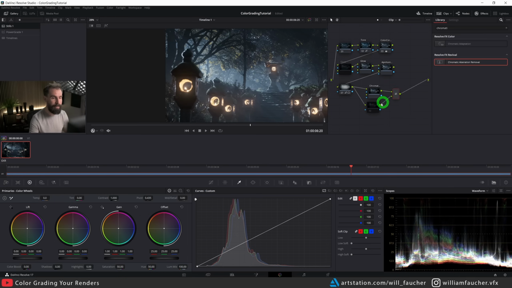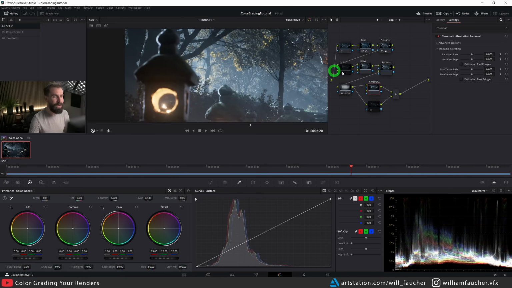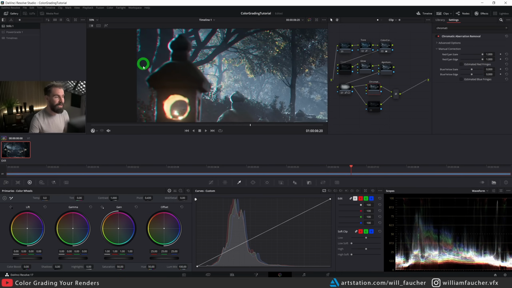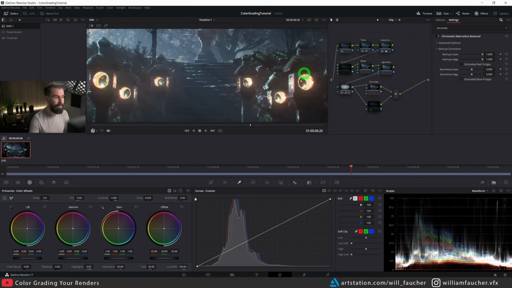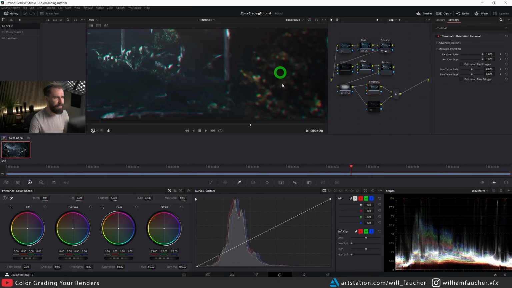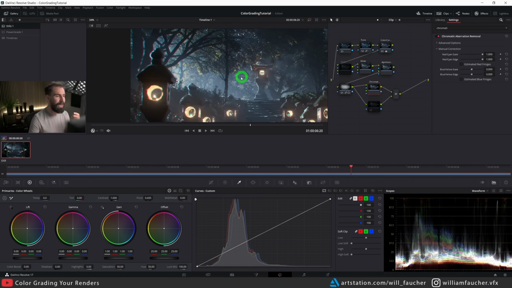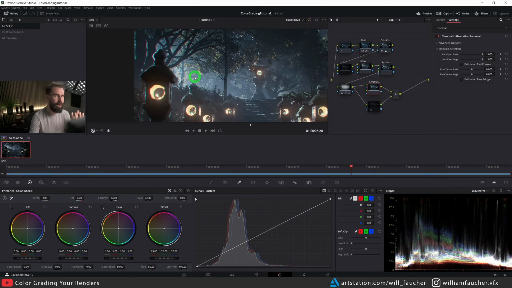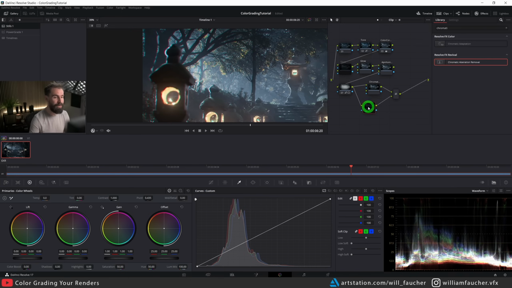of the layer mixer. And so what's happening now is if I crank up the chromatic aberration like crazy, you'll see that the chromatic aberration is appearing everywhere in the frame, like absolutely everywhere, even over here, and I don't want that. It's showing up in the grass. I only want it to show up in the high contrast areas, because that's how chromatic aberration works in real life with real lenses. So what we're going to do is we're going to use this node here to mask out only the bright areas, and that way chromatic aberration will only be applied there.